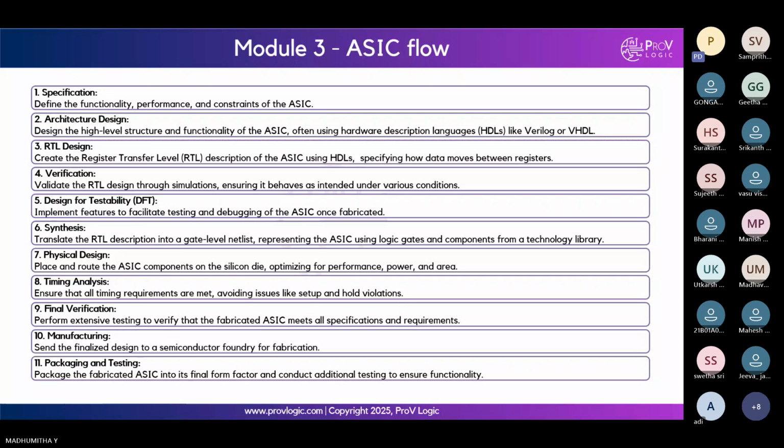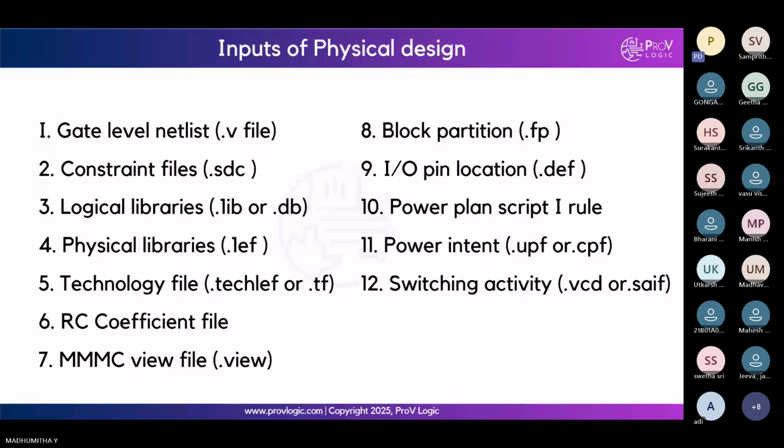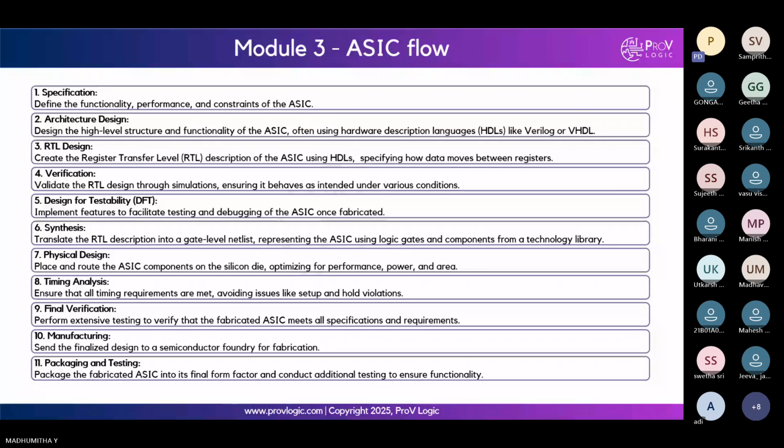Next is packaging and testing. Once the production of the IC is done, packaging and testing will be done on the IC and products will be delivered. So this is the entire life cycle of an IC, starting from system specifications to packaging and testing. Points number 10 and 11 will be done by a set of engineers called process engineers. Again, it is a different domain where they will work on the semiconductor foundries and they will conduct a series of tests on the IC that is being fabricated. Once the IC passes all those checks, packaging and testing will be done on those ICs.